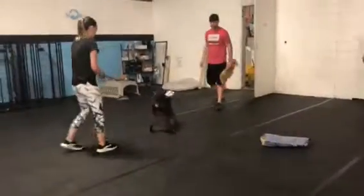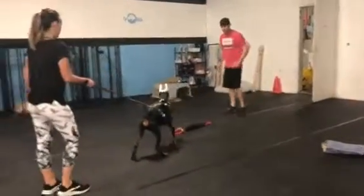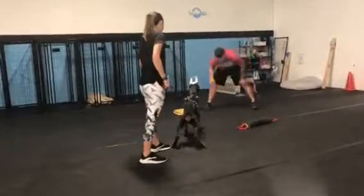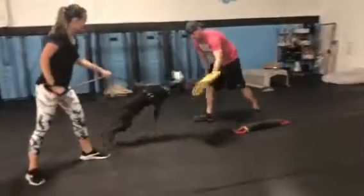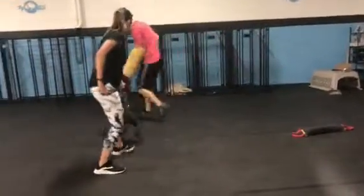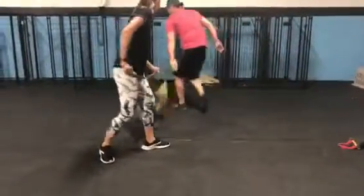When he does a big circle like that after he takes a bite, we'll teach him how to carry it for a long time and have a nice solid grip on that and not be chewy on it. We want him to have a nice good bite and not try to chew on it or tear it up or anything. We just want him to hold it nice and calmly, so we reinforce that nice calm grip and some good calmness with this, even though he's doing really, really good work.